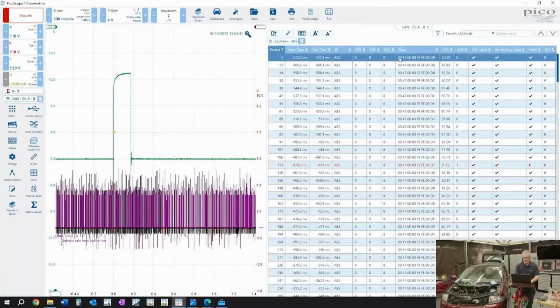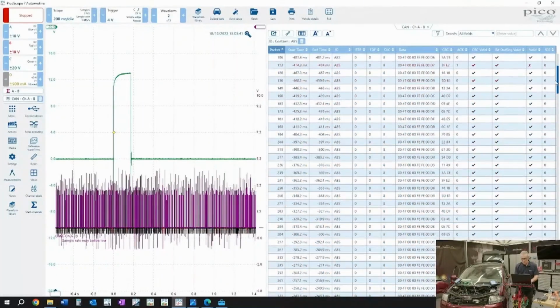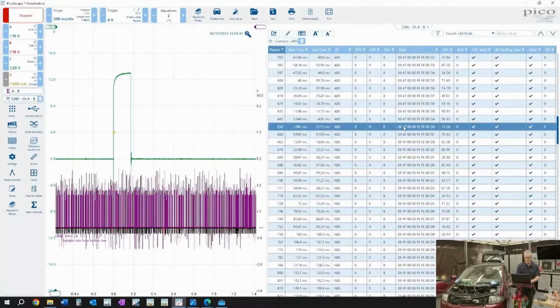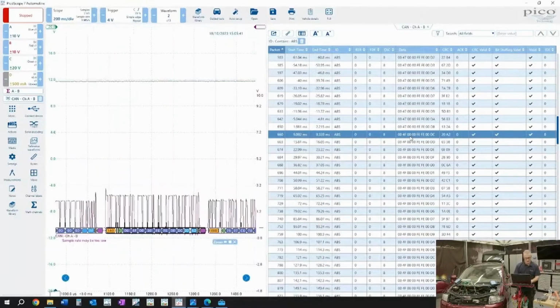So the quickest way is to go down. Remember, byte 2 is brake pedal, so we're looking for a transition where the bytes go from 47 to 4F. There we are. So at byte 650, the state of the brake pedal switch had not changed. When I go to 4F, it had changed.